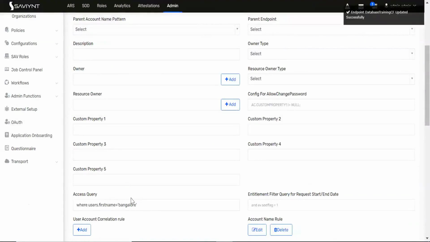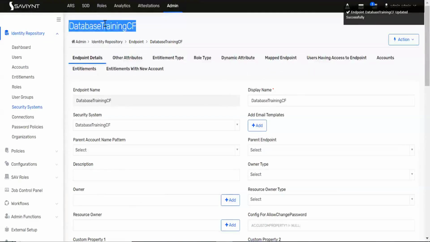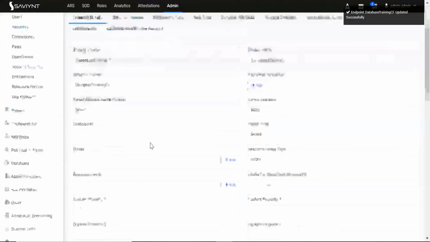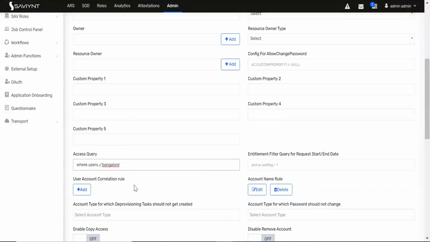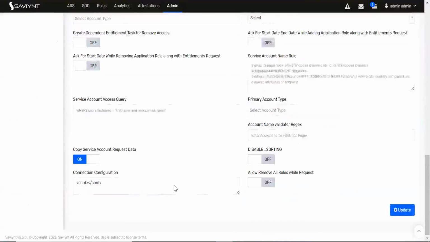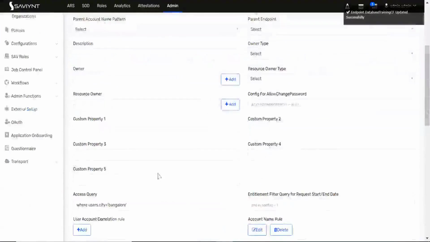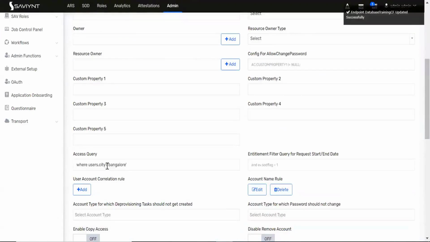OK, now if I want to mention user first name, maybe we have to mention city, right? I mentioned city. Here you have first name. I think it got changed while I did a copy-paste.